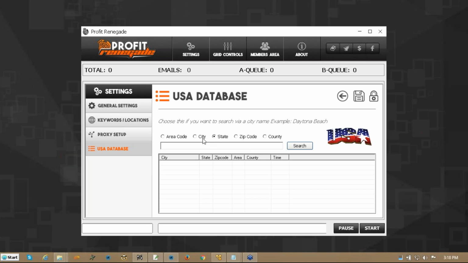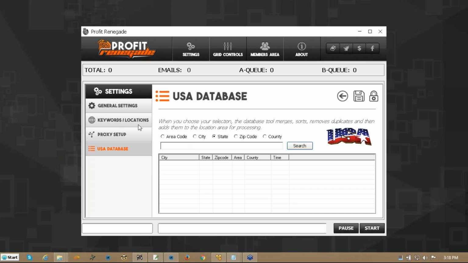You can also do it by area code. Area code is kind of tricky. It's really great for targeting areas and circle areas for sending out postcards and whatnot. Unfortunately, a lot of the services do not allow you to search by area code. Yellow Book is one of the few services that actually allows you to search via area code. A lot of the other ones do not. So I wouldn't just willy-nilly try and shove area codes into every service, because you probably get horrible results.